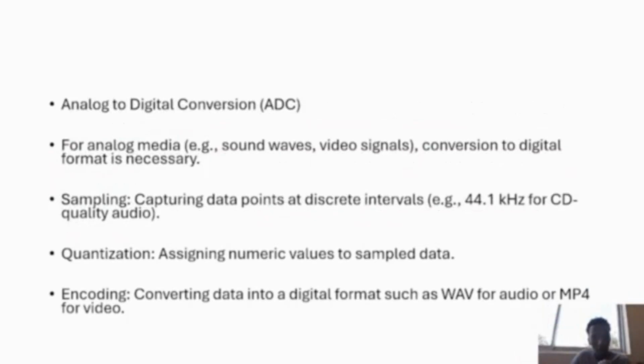Also analog to digital conversion. For analog media, e.g. sound waves and video signals, conversion to digital format is necessary. Also sampling, capturing data points at discrete intervals, e.g. 44.1 kHz for CD quality audio. Quantization, which includes assigning numerical values to sample data. Encoding, which involves converting data into a digital format such as WAV for audio and MP4 for video.